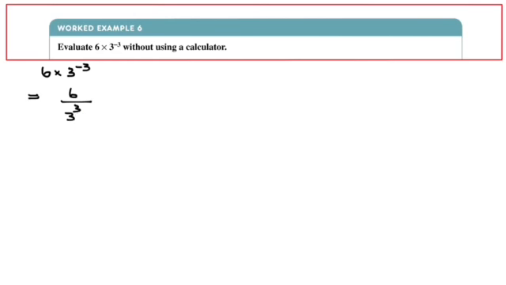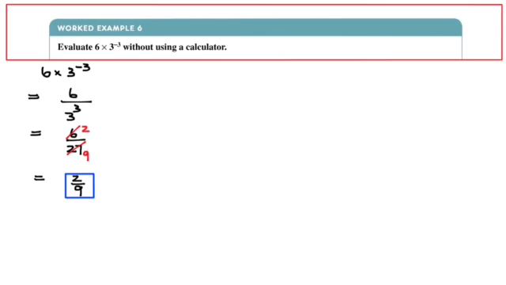And of course, 3 times 3 times 3, in my book, is, what is it? Yes, 27. Now I think we can cancel through by something, and what would that something be? Yes, right again, it's a 3. So 3 into 6 goes 2, 3 into 27 goes 9, so it looks to me like the answer is 2 over 9, which is mighty fine, isn't it?